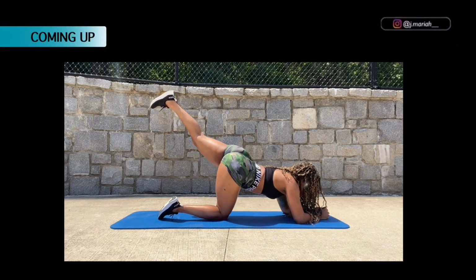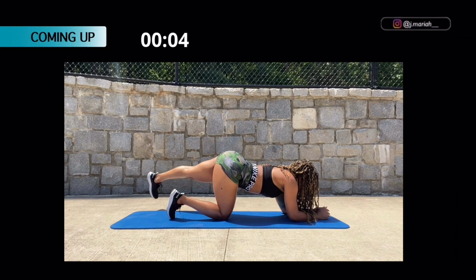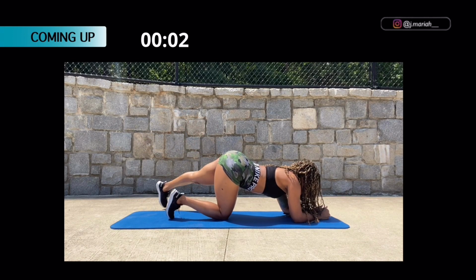So for the first exercise, the goal is to make sure that you're keeping your stomach tight, getting your legs to both sides of the mat, and also squeezing your glutes.